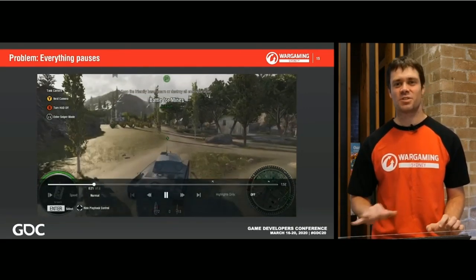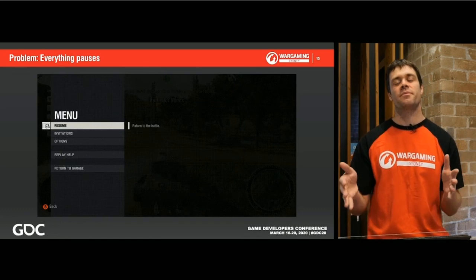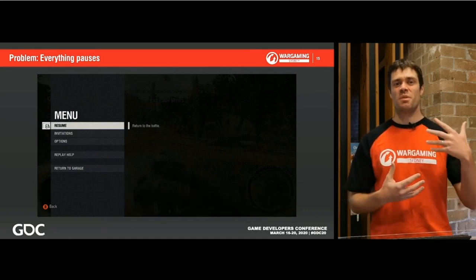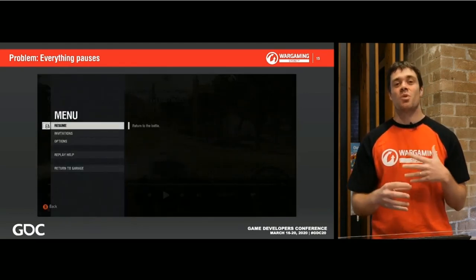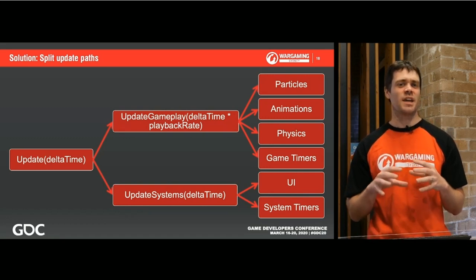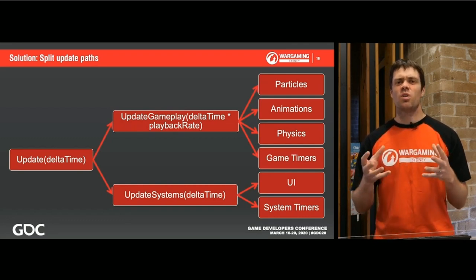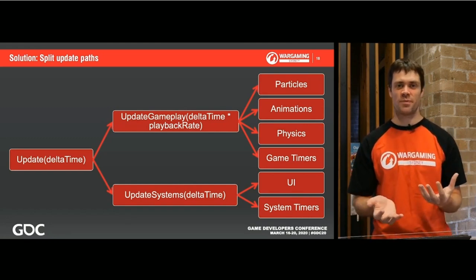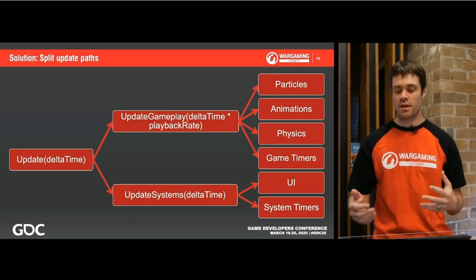Our first problem. Straight off the bat, we had the replays playing back. We started playing one, thought it was good, we paused, we hit the menu, and we couldn't do anything. This is down to the fact that the pause was affecting the entire game. From moving through the menu system to everything else, there was no concept of a split. So what we needed to do was to split up how our updates were affected. Anything for gameplay was modified by our playback rate delta. Things like animations, particles, physics, they all needed to be able to be slowed down, but things like our UI and any system timers for things like resource loading or spawning all wanted to flow at the original rate. So the idea is to split between gameplay and systems, and this will get you around that problem.